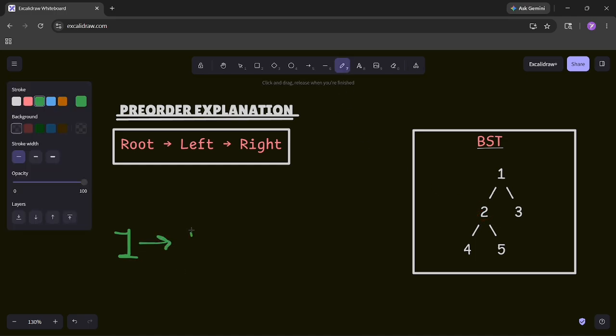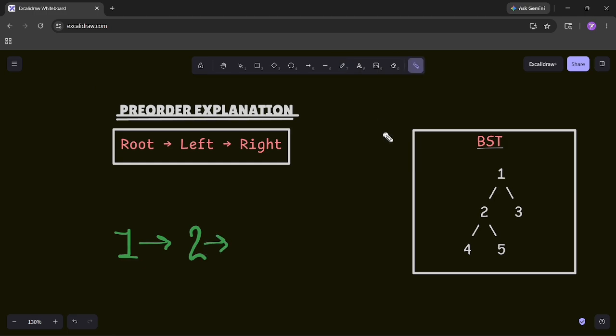Now it is connected to 2. Okay, now let's consider this subtree. According to this subtree, this is going to act like a root node, right? And here we get the left child of this node and here we get the right child of the node, right? So this is the root node, so we need to move towards the left side. Again we're going to follow the same order for this subtree, right? So we need to move towards the left side, which is 4, right? So I'm going to write over here 4.